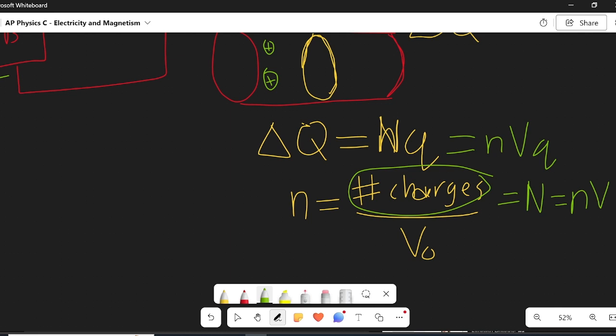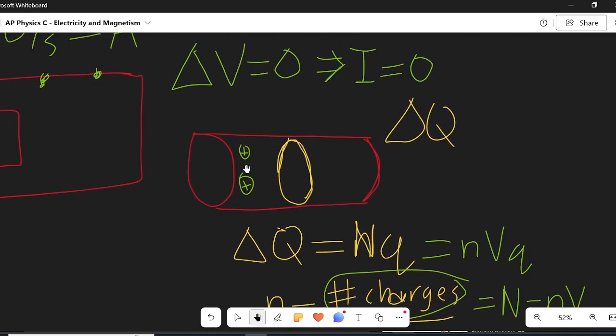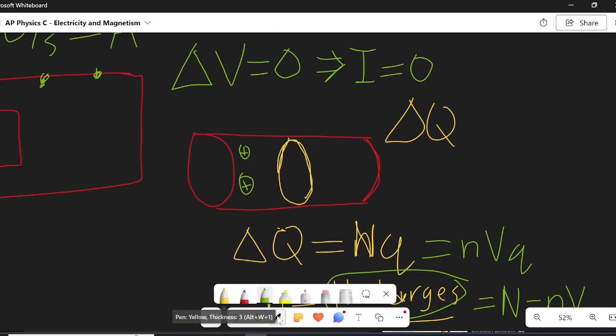Now we're going to get into a concept called drift velocity, right? If we look back at this wire here, for any given electron, drift velocity is the average velocity of all those charges. Once again, if we're taking average velocity, it's an integral of velocity, and to get from position to velocity we differentiate. In this case, there's not going to be any integration or differentiation. We're just going to be using the same delta that we used for average current.